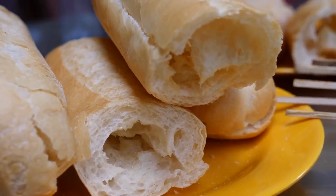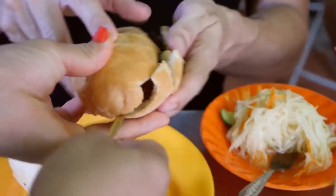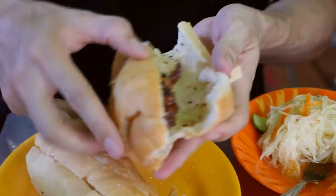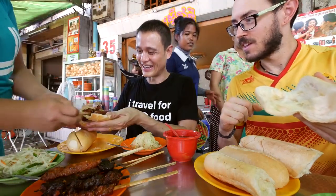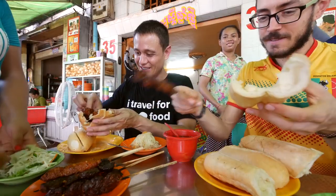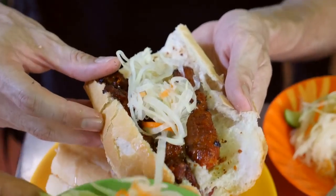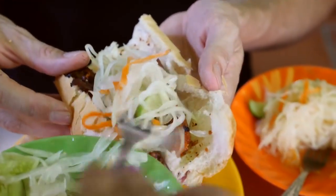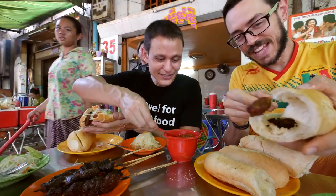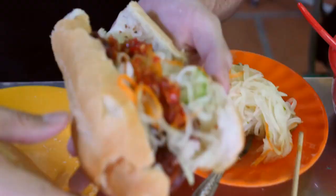Yeah, this is great. So we can assemble it all on our own. I'm gonna get some help here. Okay. Oh, the meat skewer. Let it pull off the meat. Okay, and also this one. Yes, double meat. That's awesome. Oh my God. Put all that meat in there, and then salad. I think it's papaya salad. Oh yeah, stuff in the papaya salad. Yeah, this is some kind of a chili sauce. It looks like a sweet chili sauce. Oh yeah. Oh, fantastic.